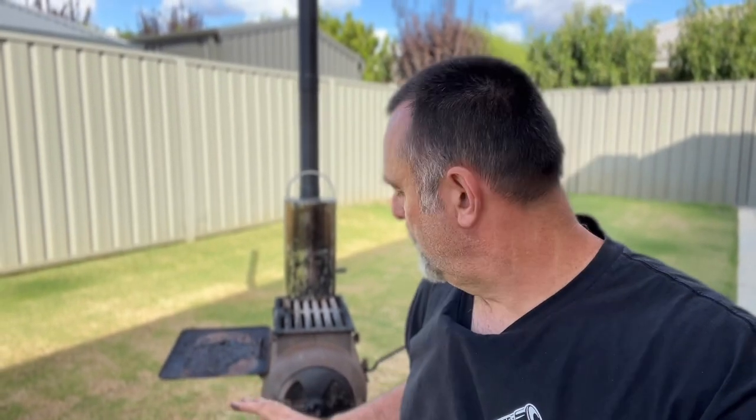It's also excellent because you can close it up and shut it down — it's even got a spark arrestor on top. You can shut your fire down when you go to bed and you're not worried about starting a bushfire because it's all closed up and contained. There have been a couple of instances up in the wheat belt during fire season with dry grass around and it blowing a gale. We ripped this out of the van, lit it up, and we could all sit around it. You can also take the top off and have the wood sticking out to make quite a big fire with four or five people around it, though it's obviously not as effective once the wind picks up.